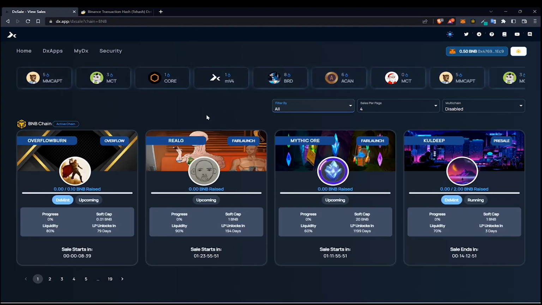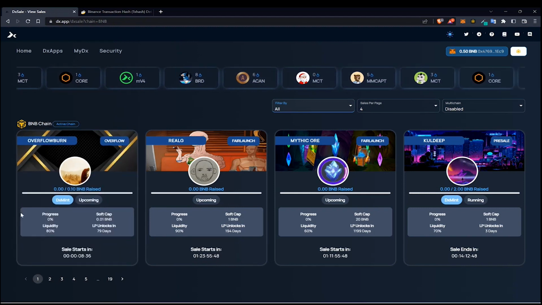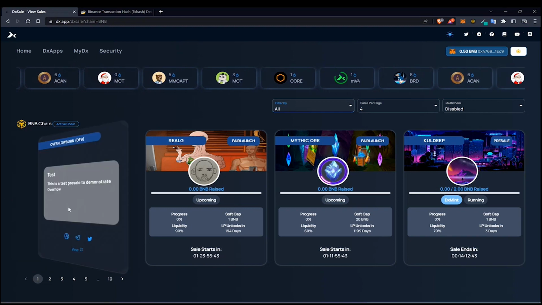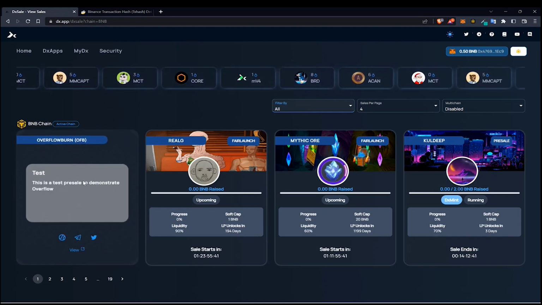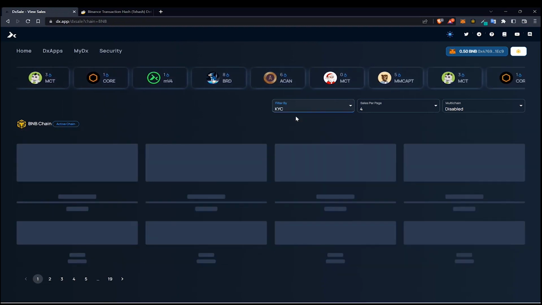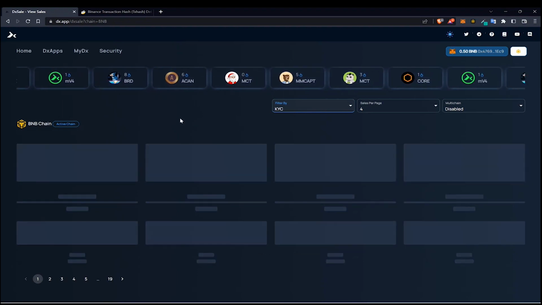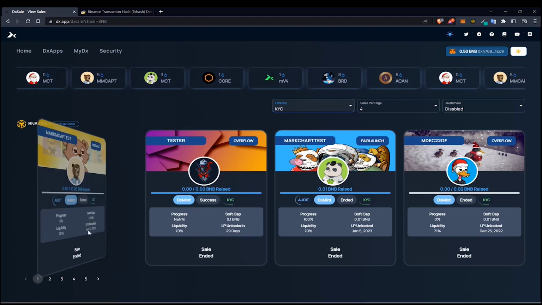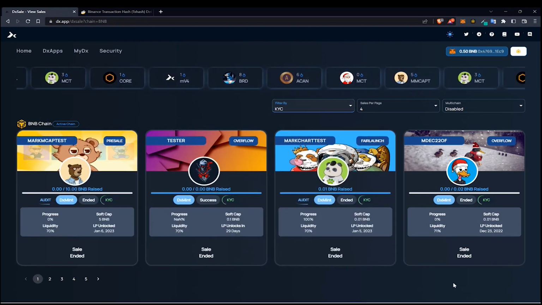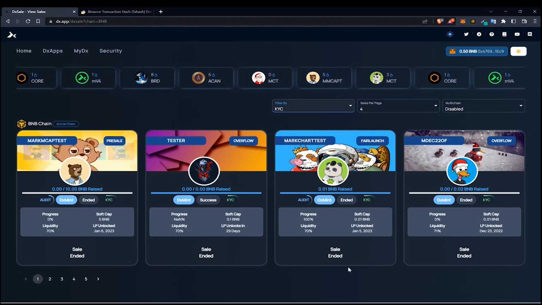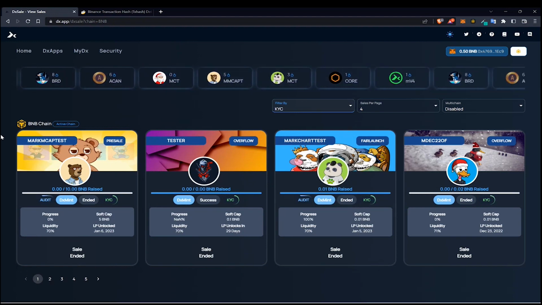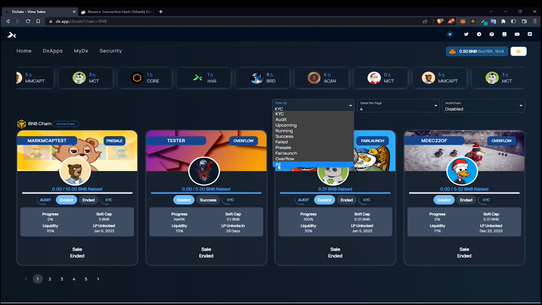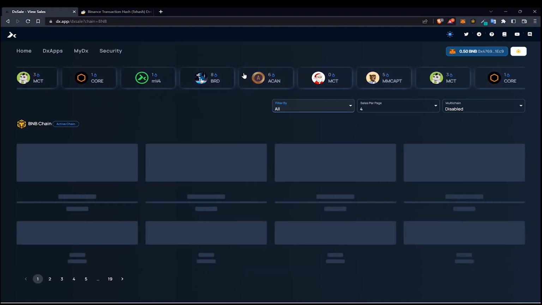But you can see our pre-sale is right there. It shows that it's a DX Mint sale. So then you can see our logo and banner and everything is there. You can see our description that was written. Switch KYC now. Let's see what happens. Yeah, so you see there's these KYC badges on it. So definitely if you are making a big project and trying to raise more funds, you want that verification for users that you're a legitimate sale. So try and get those KYC and audit badges.